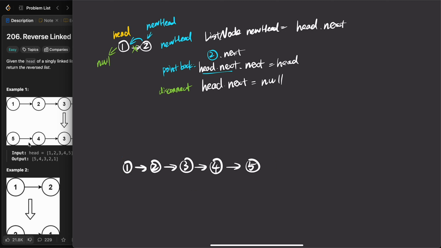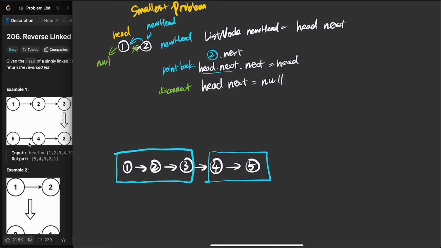So we can say this is the smallest problem, which means we only have 2 nodes. Now we can assume that the whole completed linked list, if it has multiple nodes, we just break it down into 2 parts, like this.